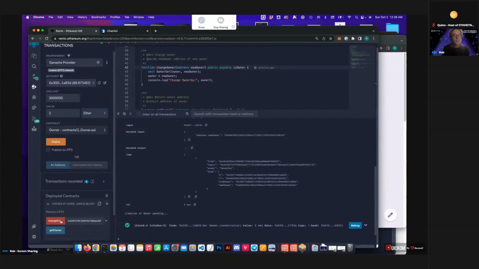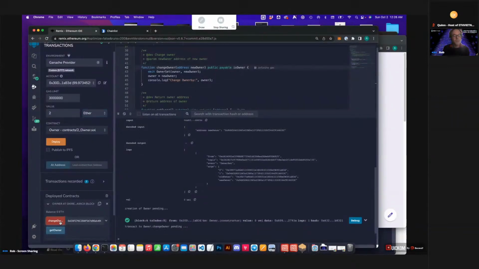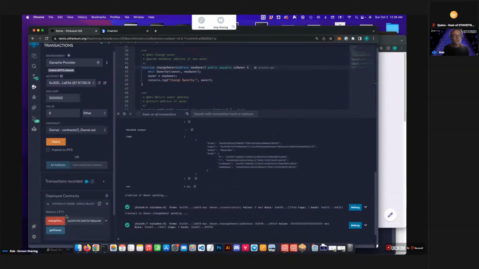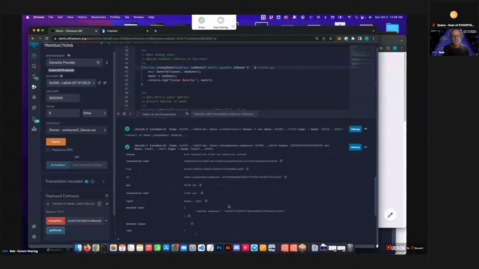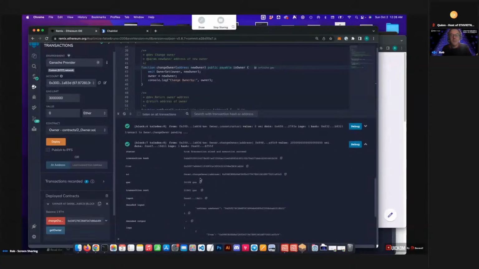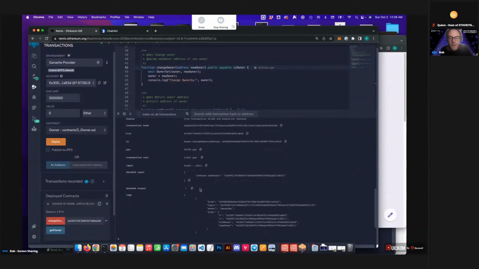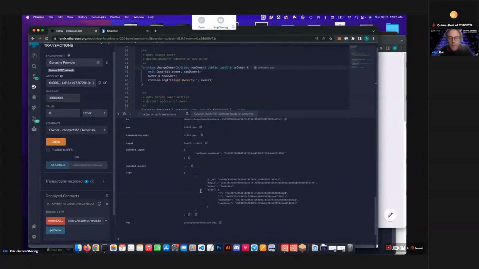And then we're going to change the owner. So now you can see that the balance here is 2 Ether. And when you open up the transaction receipt, it should say somewhere here that this amount of Wei was sent with the contract.